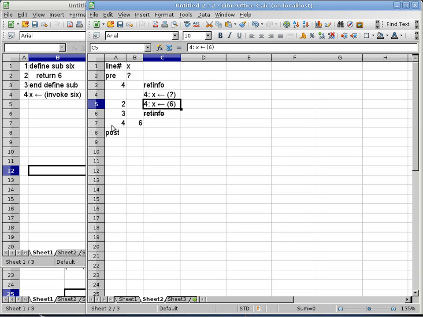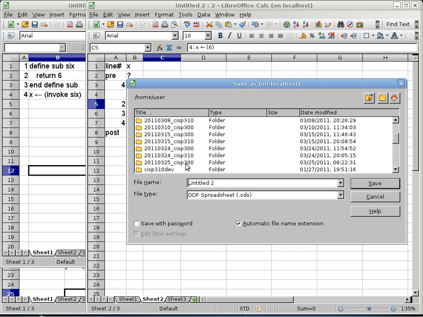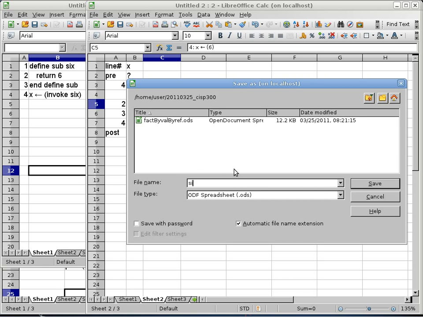Okay, are there any other questions about this? Are we ready for a slightly more complex example? I'm just building up the examples in increasing difficulty, and this is the simplest one. This is the simplest example that I can use that has a return value, because we're returning just a constant. There's no calculation involved, there are no parameters involved, and there's only one level of subroutine invocation. So let me just save this one first, and I'll call it simple return value.